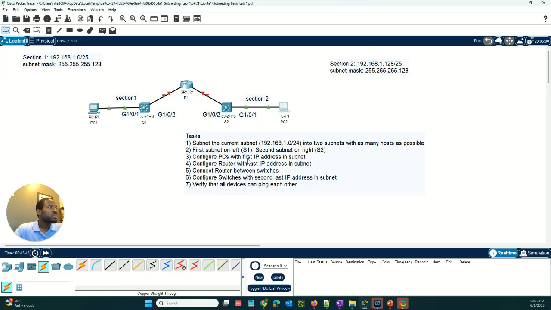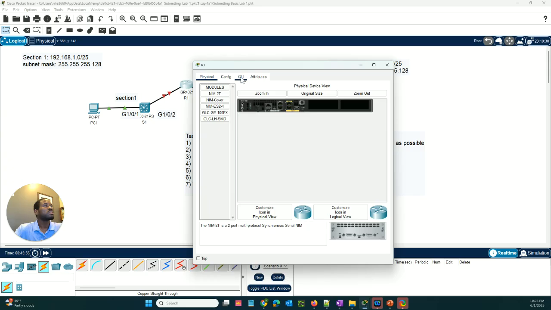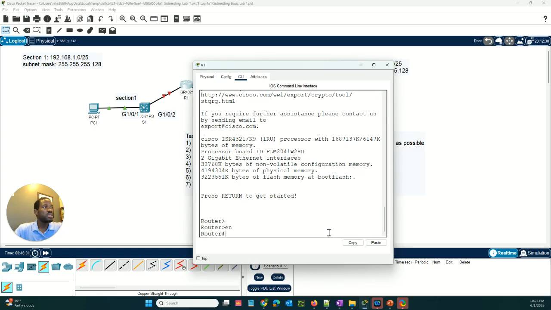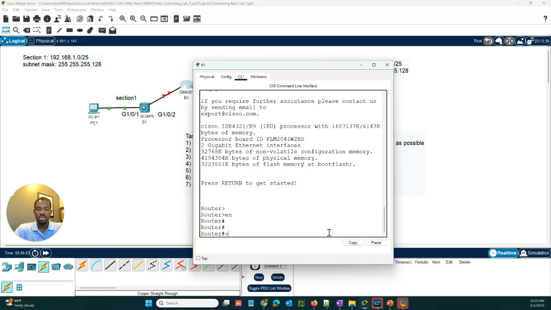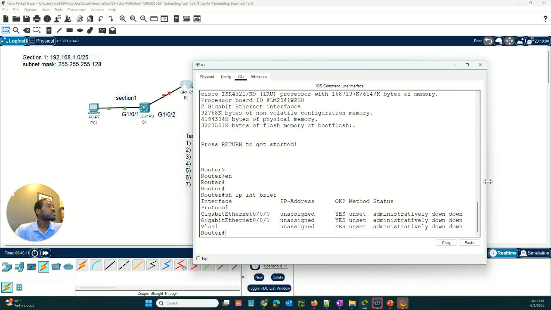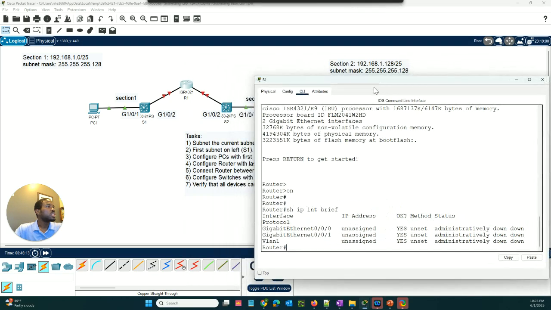On task 3, configure PC with the first IP address in each subnet, and configure the router with the last IP address in each subnet. So let's go into the router, CLI, enable, show ip interface brief. This command shows us our interfaces on this router.